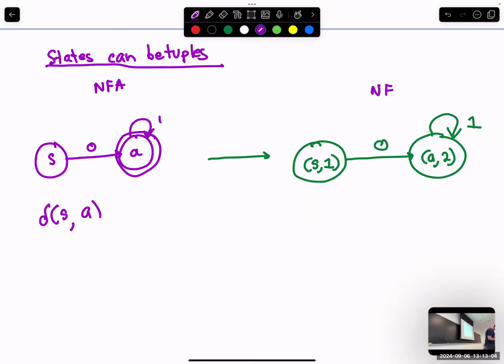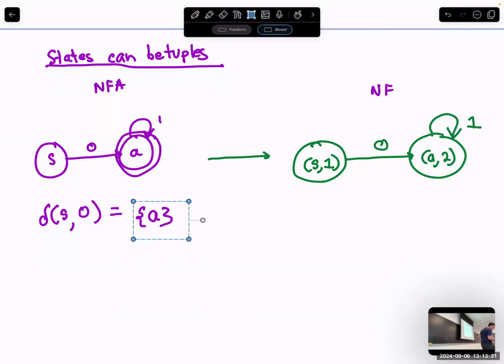If I tell you this is an NFA, do I write the letter after reading 0? You have two options. Do I say A or do I say the set containing A? Why the set? Right, because the NFA can have multiple states. So that's important. If this was a DFA, you wouldn't write the set.